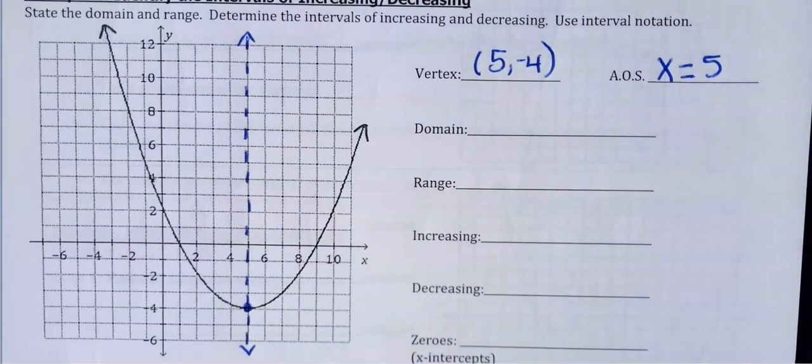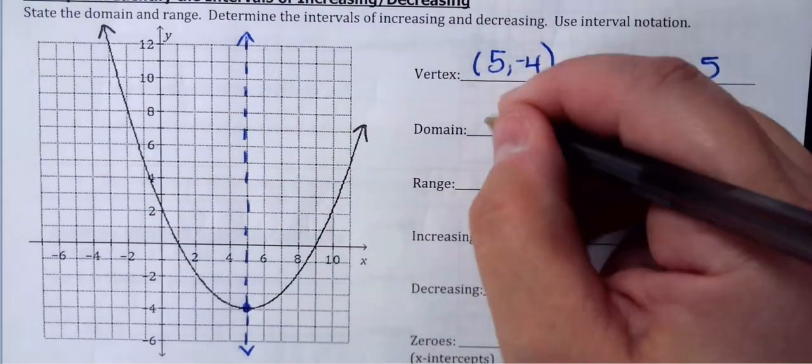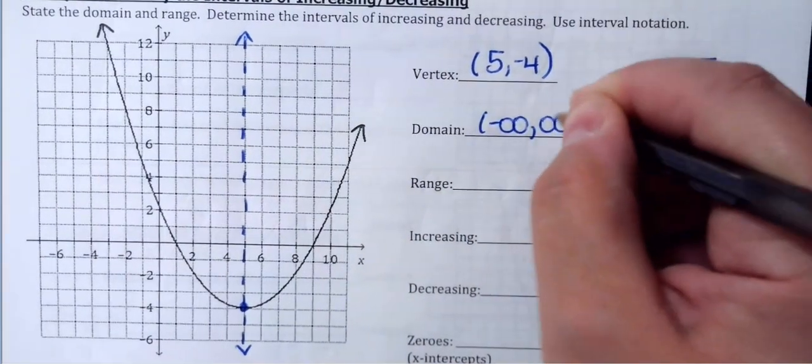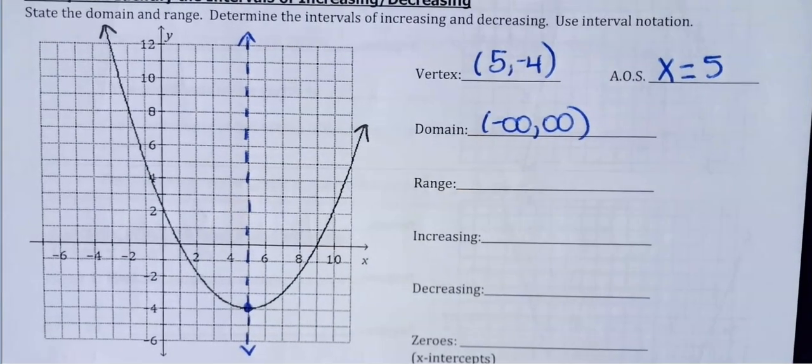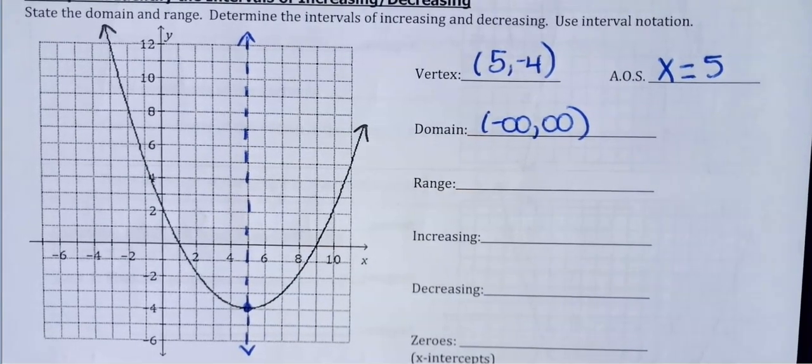All right, now just a couple review questions. Could you tell me the domain of the graph? Just raise your hand and tell me, what's the domain of this parabola? What are the possible x values? What do you think? Yes, okay. Negative infinity goes left and right forever. Negative infinity to infinity. Who could tell me the range for this graph? What would you write for your interval for the range?